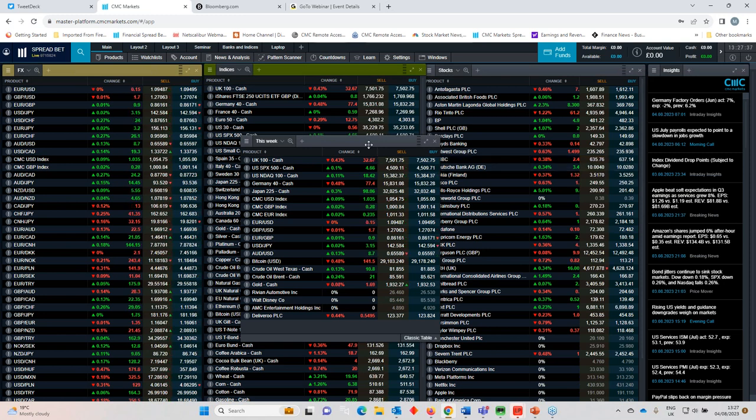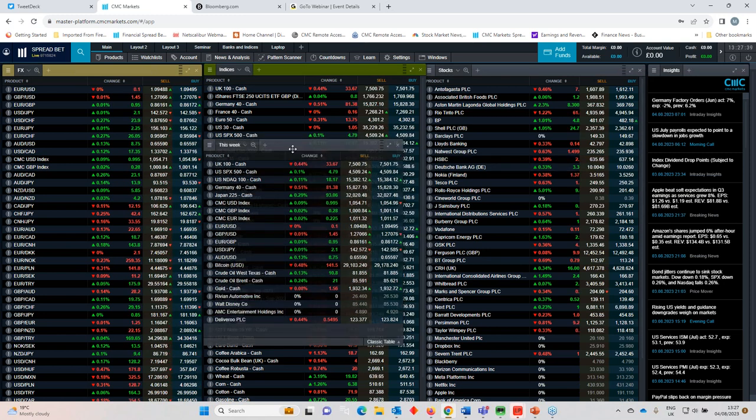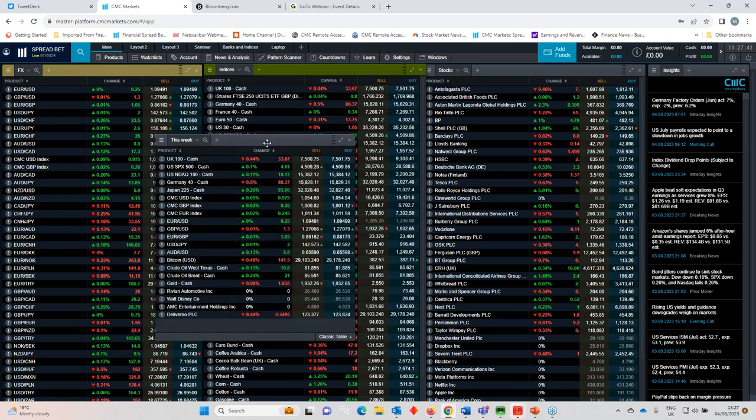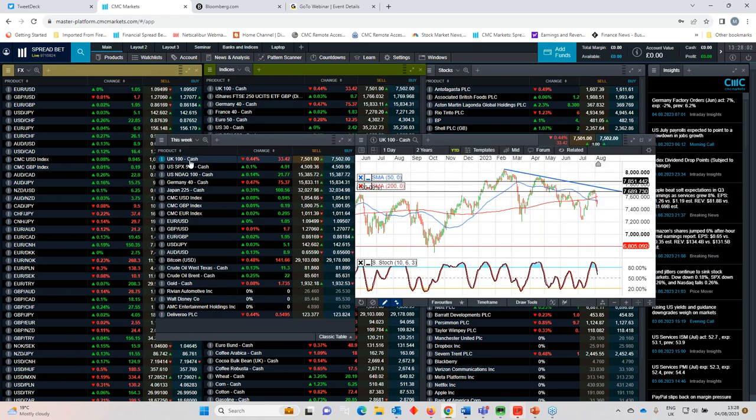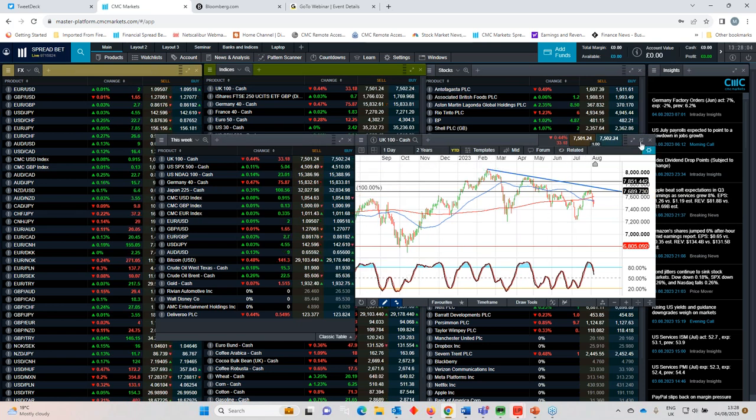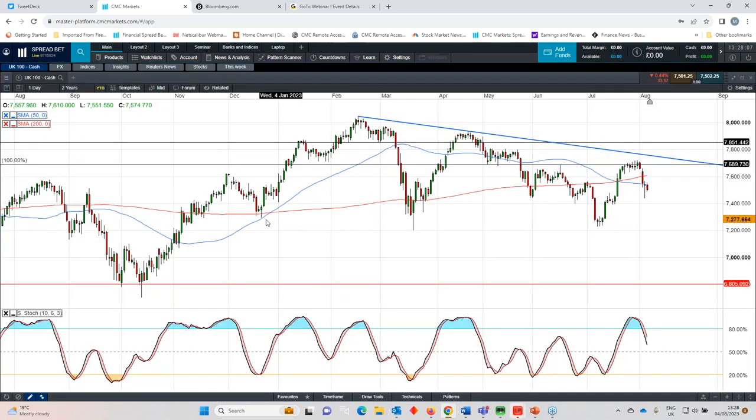We have seen a little bit of weakness. My biggest concern about the FTSE 100 more than anything else is obviously the outlook for the UK economy over the course of the second half of the year. And we've got UK second quarter GDP coming out next week, which could be as good as it gets for the UK economy going forward. But ultimately, if you're a long-term investor on the FTSE 100, I struggle to see that much in the way of downside while we're above this series of lows through here around about 7,200.